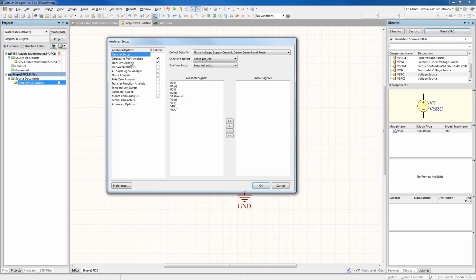The key one is the test point operating analysis, and just understand that the operating analysis is really just a number. And then there's the transient analysis, which is really going to be a plot here. And then Altium wants to know, what do you want to take a look at? Well, for us, the only two that I'm going to look at are V in and V out, so we'll put those over here, and we should be good to go, and I'll press OK.